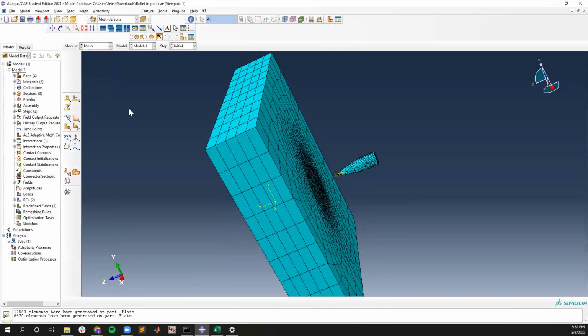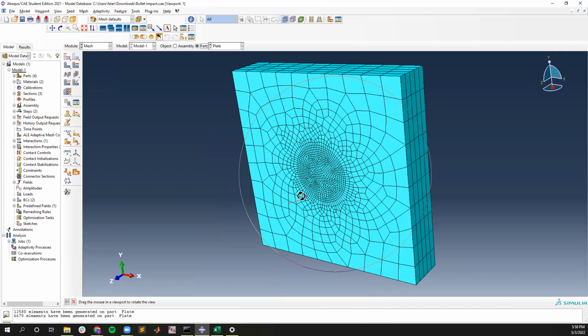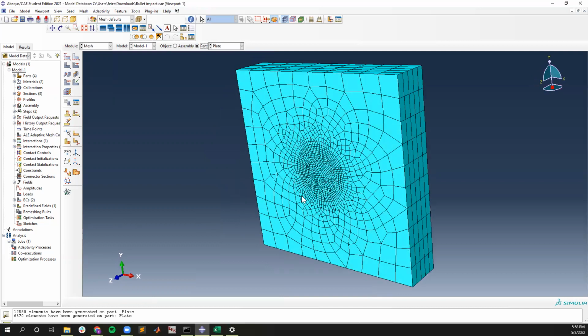Moving on to the meshing portion of this project, I wanted to create a much finer mesh within the center of the plate where the bullet will travel through. This is because there won't be much stress and deformation in the outer areas of this plate where the mesh is much more coarse. So there's no reason to have a fine mesh out there. It just increases computational power and time. That is the reason for the circle in the middle of the plate that I showed you earlier, just so I could seed that circle and make a much finer mesh within the center.